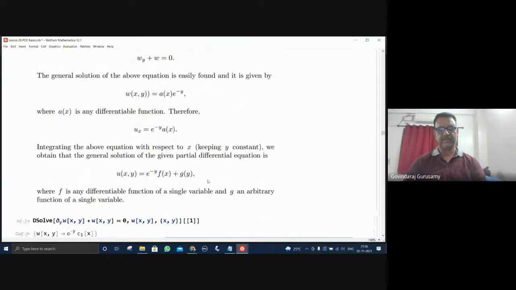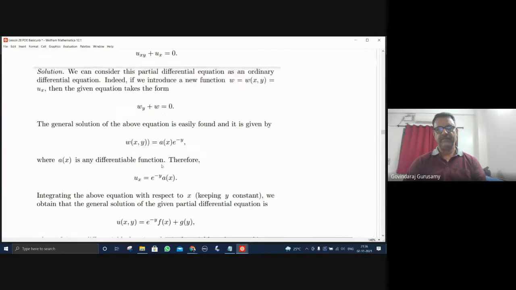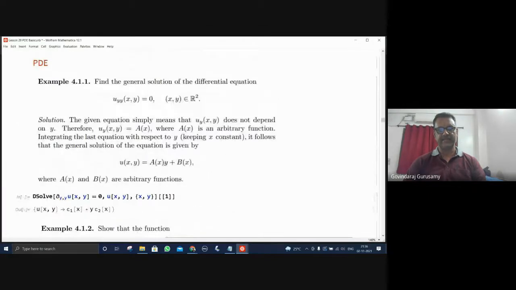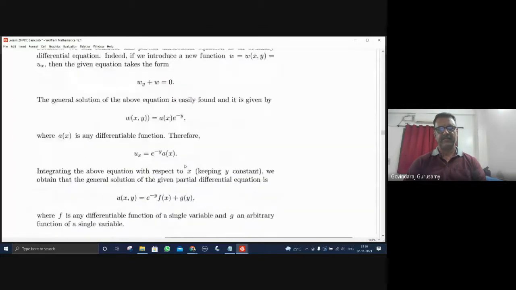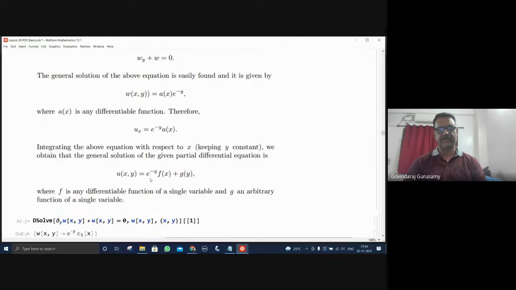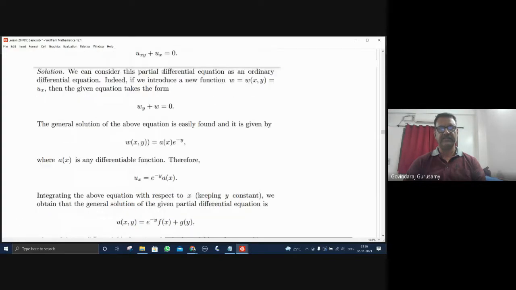Look at the equations. This equation consists of two different functions, two arbitrary functions along with e power minus y. In the previous case, two arbitrary functions with respect to x. But here, since you have the cross terms, the cross term effect can be seen: e power minus y f of x and g of x, two arbitrary functions. You can select some of the functions arbitrarily and make sure that this is being satisfied here.